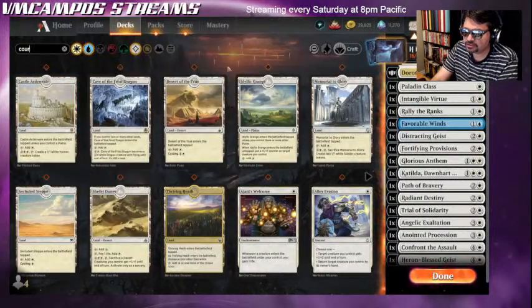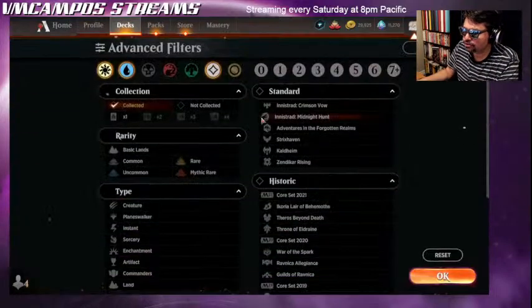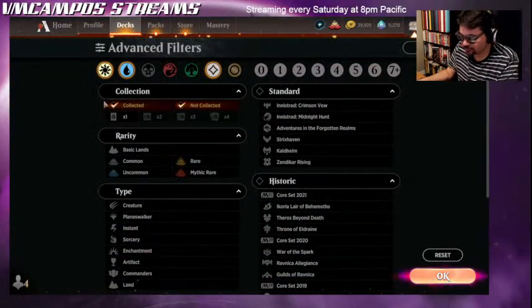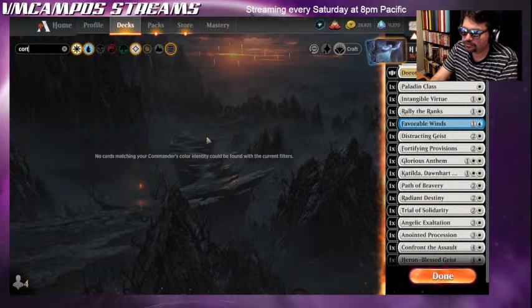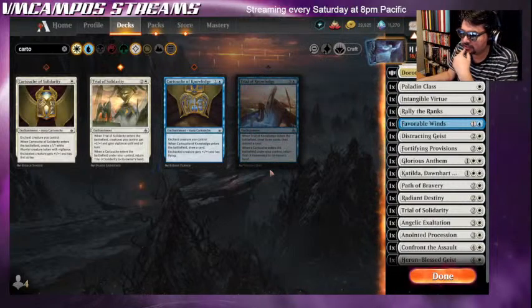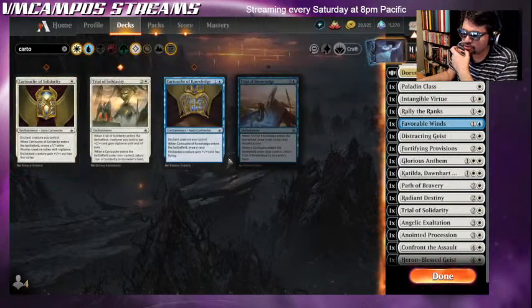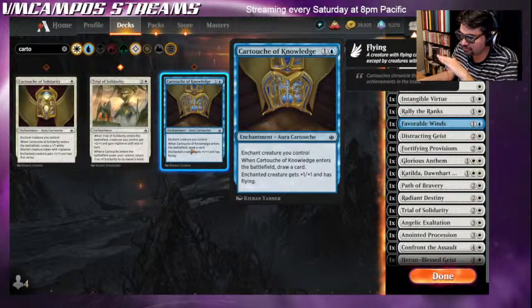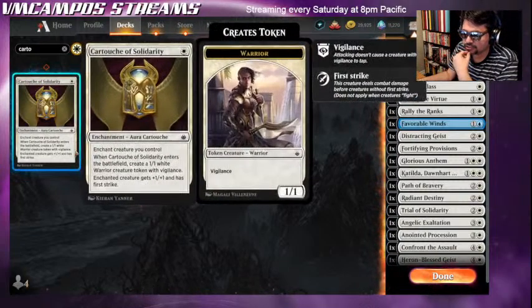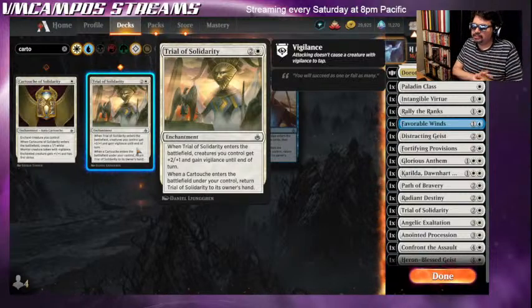See all of the... How do you spell cartouche? Remember to turn on Show Not Collected. Again, if money is no object, or if you have the wild cards for it, remember to turn on Not Collected. Trial of Knowledge, when this enters, draw 3, then discard 1. So it's a card draw effect. We could have the 2 cartouches, although they affect only 1 creature at a time, but we might want them to bounce back the trial and play it.